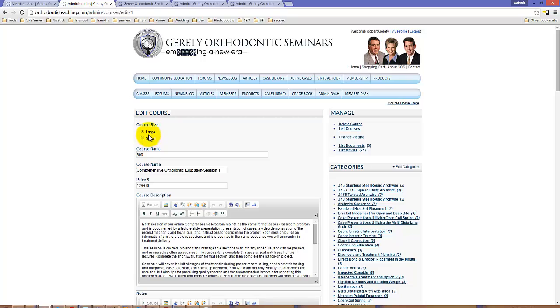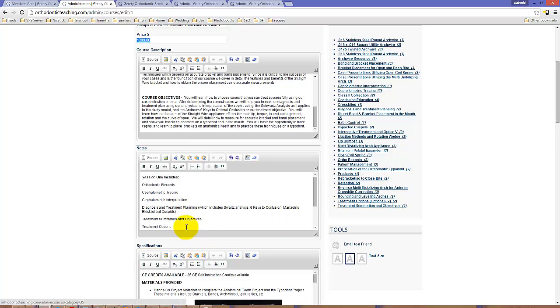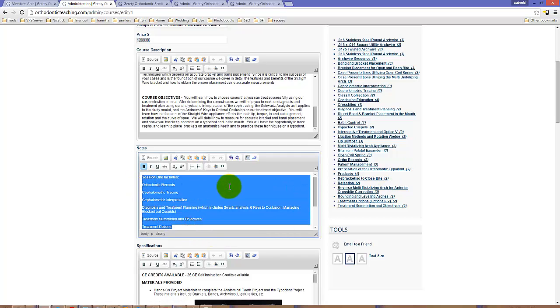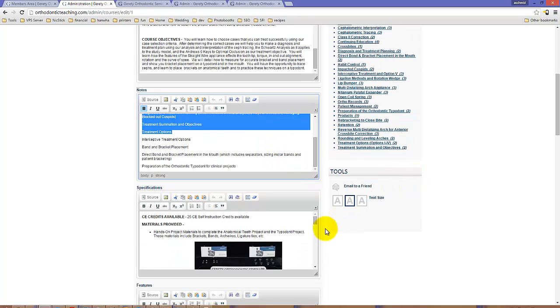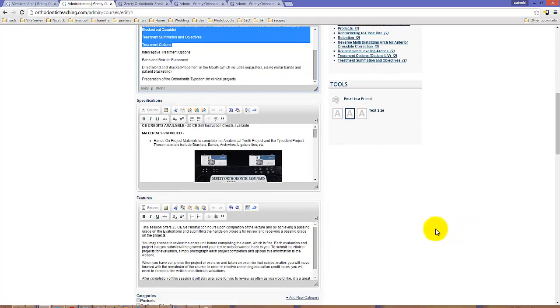But let's go to session 1 instead of the complete 4-course package. You'll see that we have this large and small. That's going to be the difference between a course and a mini course. So that will need to change, and I'll show you where that is on the updated version. We have a rank here which just shows exactly where in the order that course will actually appear. We have a name, we have a price for this course, we have a description, we have notes that you saw that were on the video screen underneath the video. We have specifications. I will show you where those go. That's on the products page.